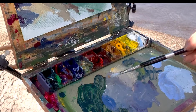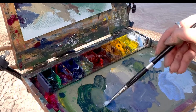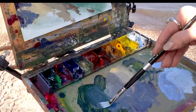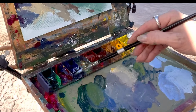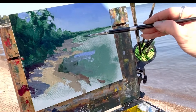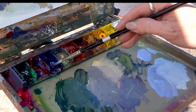So a tiny bit of that, and you're all set. So I've taken some yellow ochre, a little ultramarine blue in there, and a little bit of the cadmium yellow. Yellow ochre and ultramarine blue make more of an opaque pine type, like a pine green. But by adding a little bit of the cadmium yellow, that's cad yellow medium, it makes it a bit more transparent, a little more green.